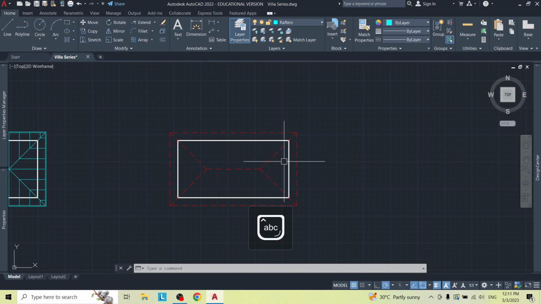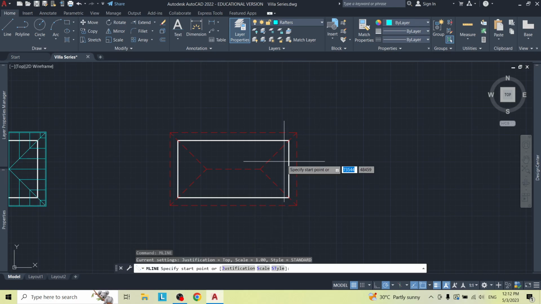And if you're not familiar, just type M-line. Okay, so this is not where you actually get to the multi-line. This is where you set certain properties of the multi-line. And I'm not going to go into the details of this either. I have other videos where I've done this, and I've taught this in class. So at this point, you really should know this part.